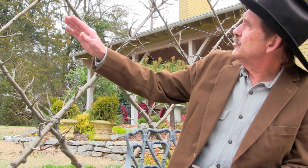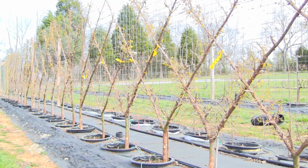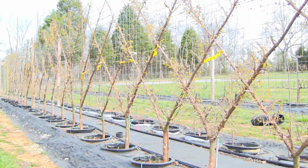In the arena of all of the different shapes, are there any that lend themselves better to one use or another? Well, let's take the Belgian fence. This happens to be an 8-foot wide panel. You can have an 8-foot panel or you can have an 80-foot panel, but historically you can tell by the name that it was intended to be a fence. So in your garden, if you want to separate one area from another, a Belgian fence is a perfect shape.